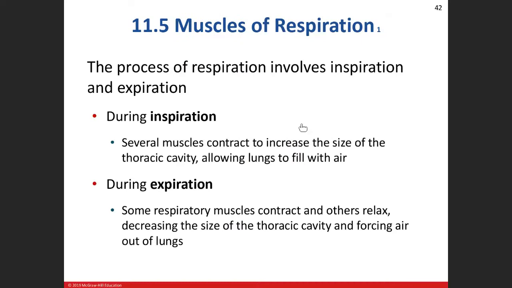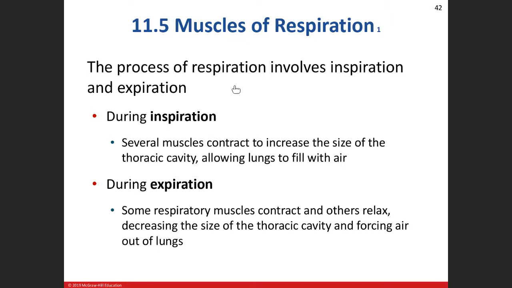All right, muscles of respiration. It's important that you understand some of these because you're going to revisit them when you do the respiratory chapter, okay? So I won't get into the actual physiology of inspiration and expiration, but for the most part, inspiration, taking a breath in, is the active contractile portion, and then expiring or breathing out is the relaxation of the muscles. That's a relatively passive process.